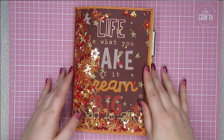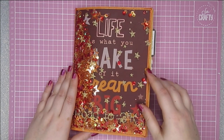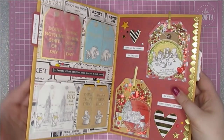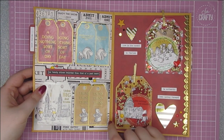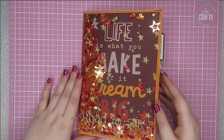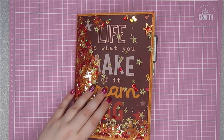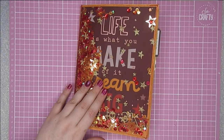So this is just two A4 envelopes. I think they were from the pound shop or something, really inexpensive. I put them together and stitched down the center, so there's two envelopes here. This is exactly what Alice did, so no credit for the idea at all. All goes to her. I will link it down below. I don't think she has a tutorial, but I'm sure she shared it on her Instagram, so I'll link something so you can go and check out her creation too.